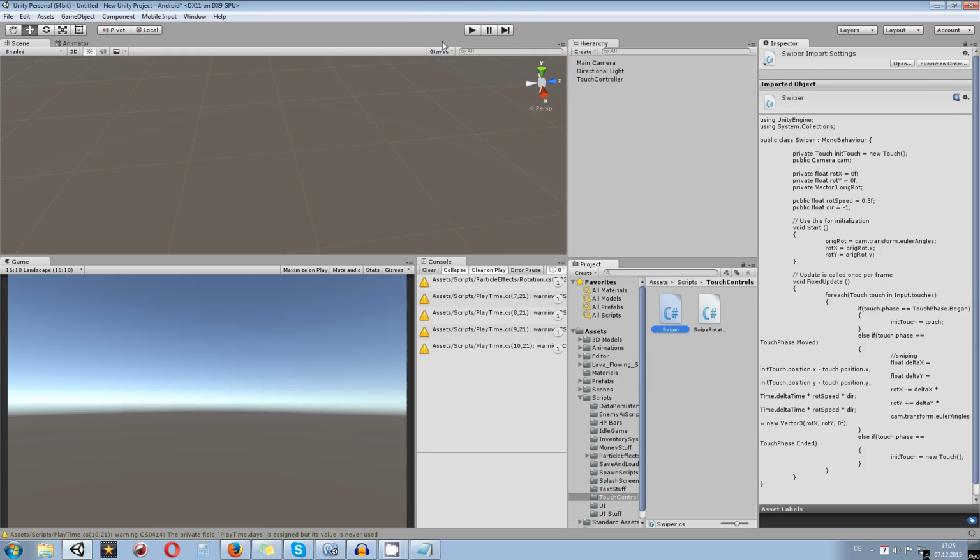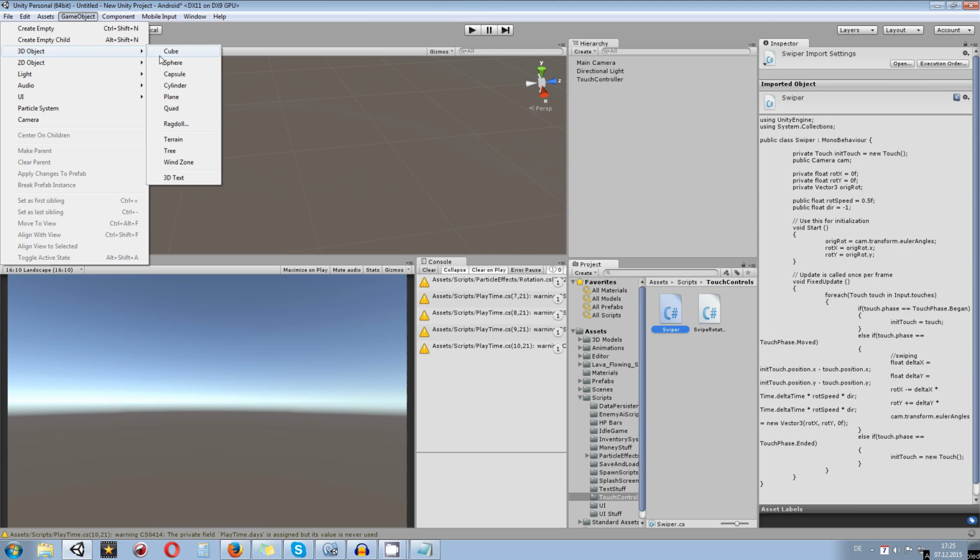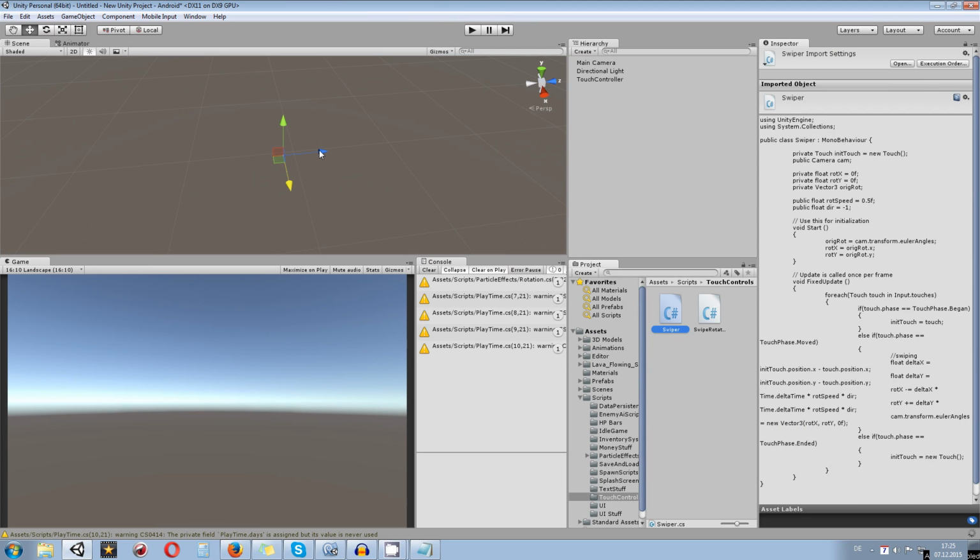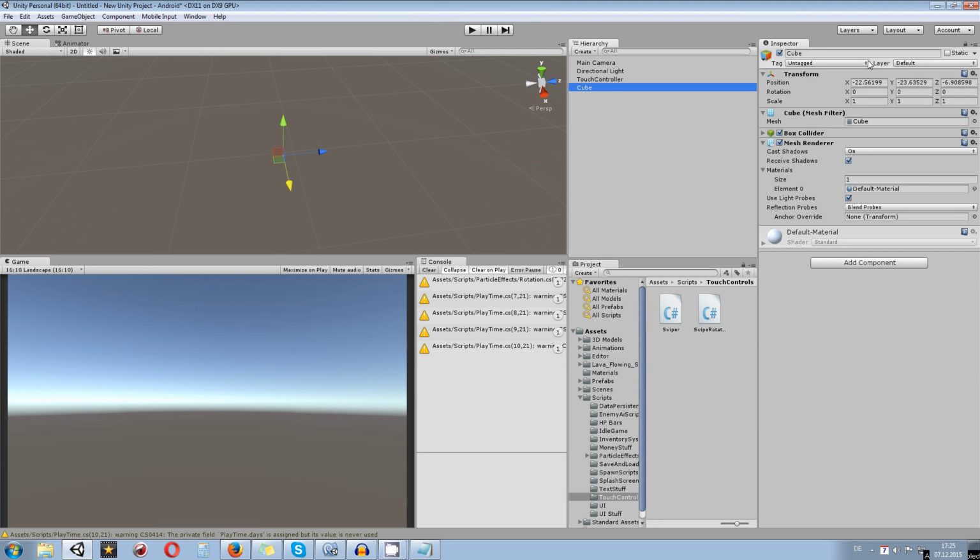This should be it. What I want to do right now is create a small scene and add some cubes. Let me reset that cube so we can see them. Maybe I'm going to drag this one around a bit, and duplicate this by Control D and so on. Make sure that you create your scene, or you have your game done already. This is just for demonstration purposes.